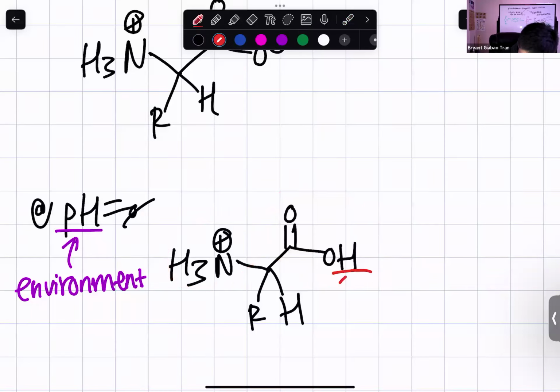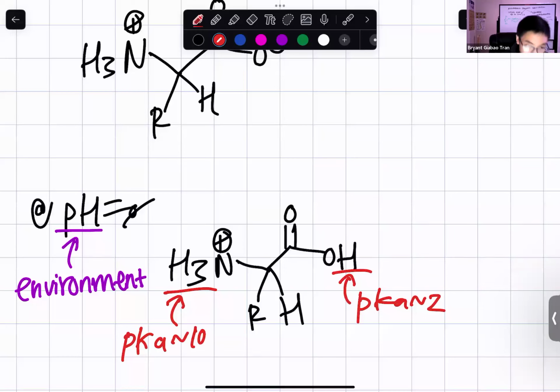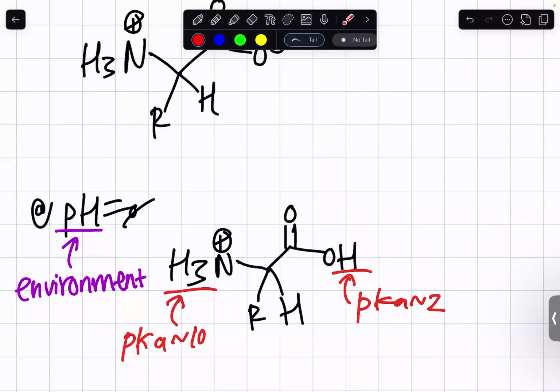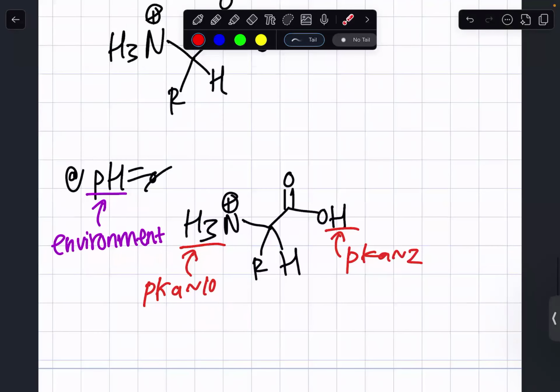The carboxylic acid pKa is around 2. The amino hydrogen's pKa is around 9 to 10. Let's say 10, but it's going to be 9 point something, most likely. But it's never going to exist in that state physiologically, because the body is super regulated. So will we be seeing it in that state, like for problems?